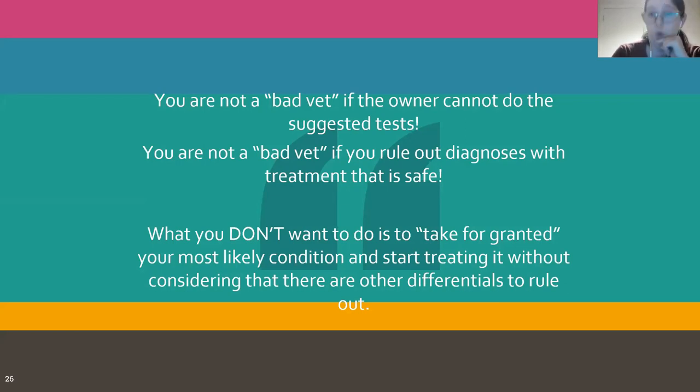So let's say, and for instance, this is a very typical case with Daisy, you could have a cortisol creatinine ratio that is not normal, which means you cannot rule out Cushing's, and you could have high blood glucose with glucose in the urine, and you could have a low specific gravity with protein loss and blood, which means you were not able to rule out any of your top three differentials. Which means now you need to do an ultrasound to rule out causes. Now you need to rule out causes of bladder issues and kidney issues. Now you need to do blood work to rule out renal disease.